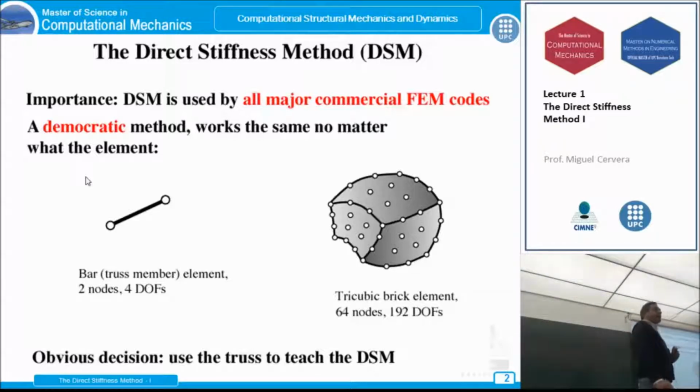So rather than making an introductory class on the method based on this element, we are going to do it based on this, because it's the most trivial one, okay? You will understand directly how this element works. It's not so straightforward to know how this element works as an element. So we'll just concentrate on knowing how the element works, how do we proceed with it, okay?